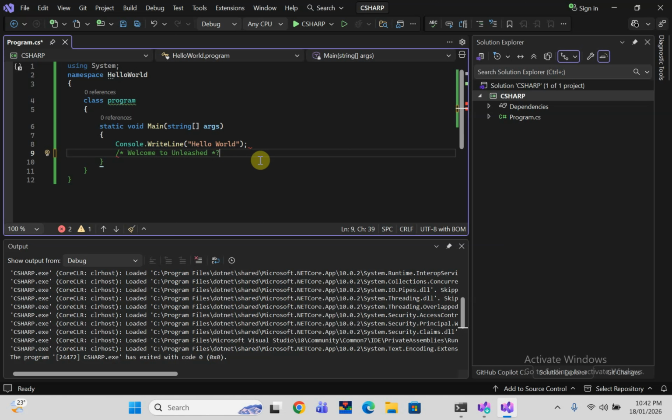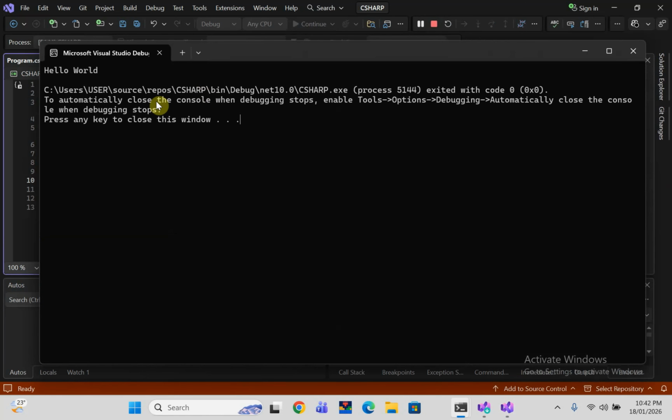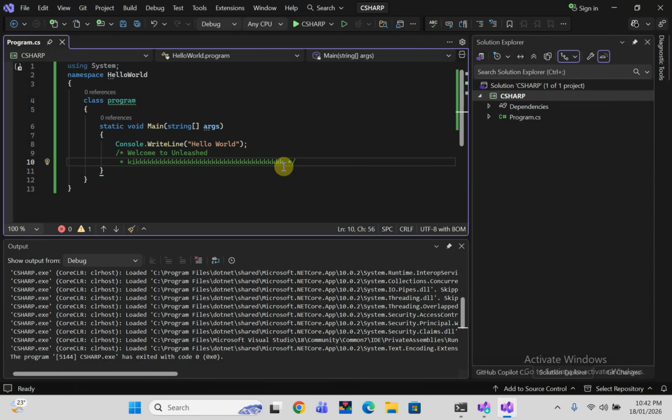Now everything inside is ignored. Nothing is going to happen. You see, when you try to run, no issue, because everything is between this and this.